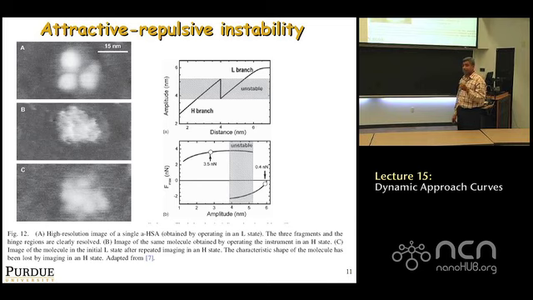B is the same taken with a lower set point, which corresponds to a switch where you're in the net repulsive regime of operation, and see what the topography looks like. Bashed it completely because it's net repulsive, so you're applying a net repulsive force on it, and the height is really reduced.